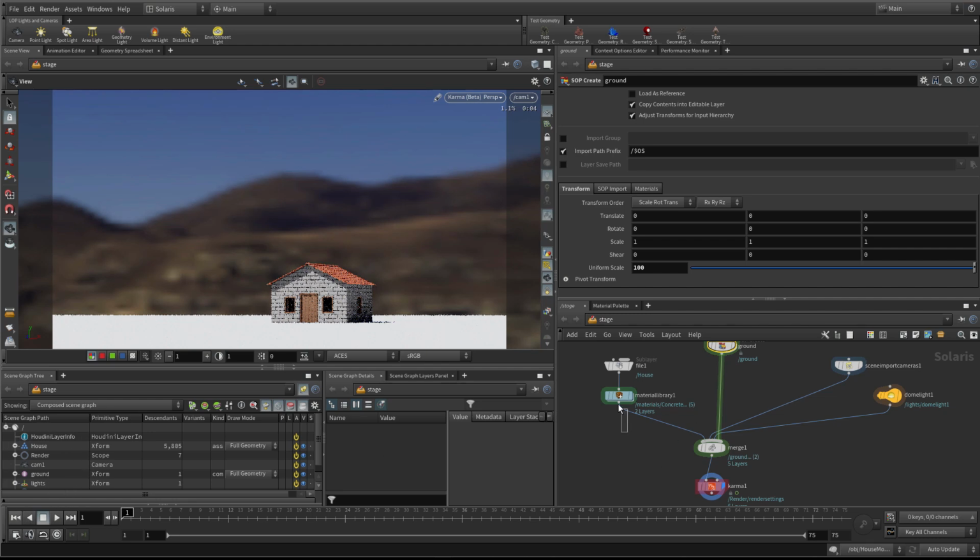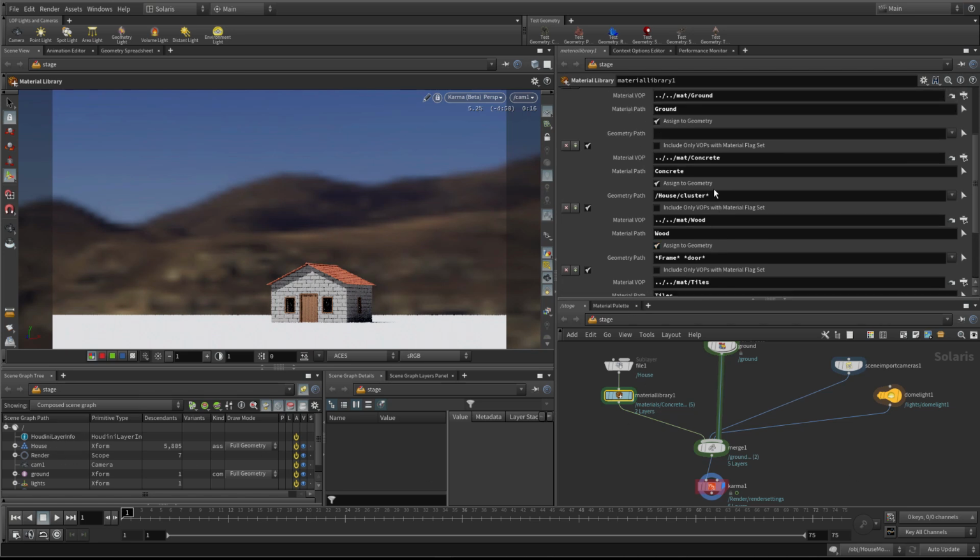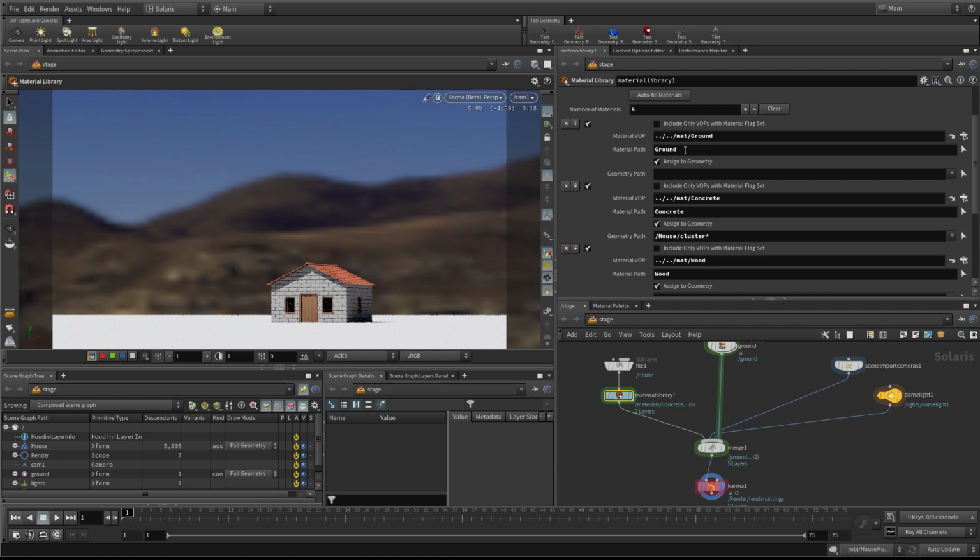It's renamed as ground down here in the hierarchy. So just to show you, actually, in the material library here, the order doesn't really matter. In normal SOPs, if I added the ground in here, it wouldn't work. But remember, these are just filling out this spreadsheet, and then it's processing at the end. So actually, I can do that up here. We have the ground already here. So we could just type in star ground star or root ground, and if I choose that, hopefully now it will apply that material to our ground, and it will go that sort of brown color that we had before.